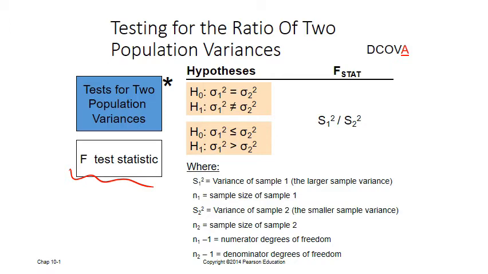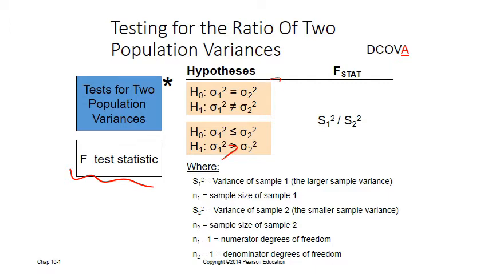When do we apply F statistics? When we test the variance of two different populations, in that case we apply F statistics. Otherwise we apply t statistics when we test the mean of two different populations. As you know, variance is always positive, so there is no lower tail. There is always either the right side or two tails.